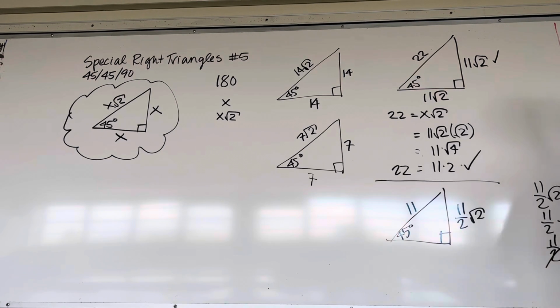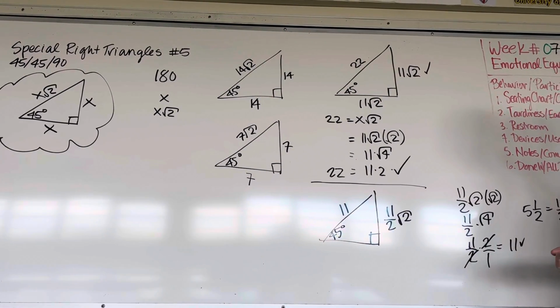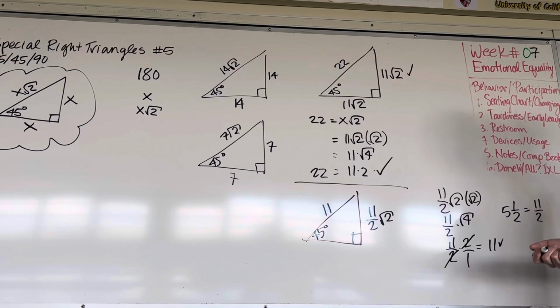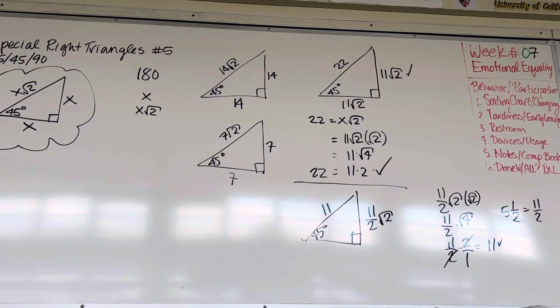And if it was 5.5, we could have said 5 1/2. Remember that? What's 2 times 5? 10. Plus the 1 is 11. Put it back over 11 halves. So boom, 11 halves radical 2. Pretty cool? I mean, I feel like you know special rights on some level. Maybe not totally, but you know something about it. Fair enough? Okay, so stop this one and then I'm going to roll to the next one.